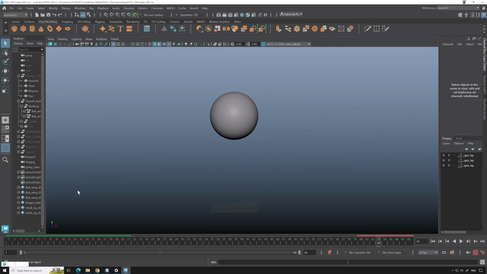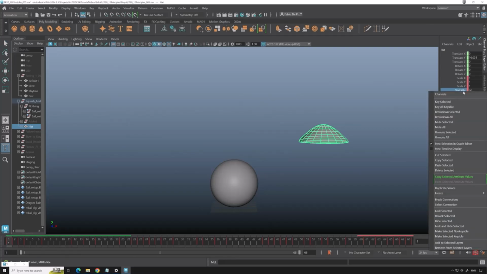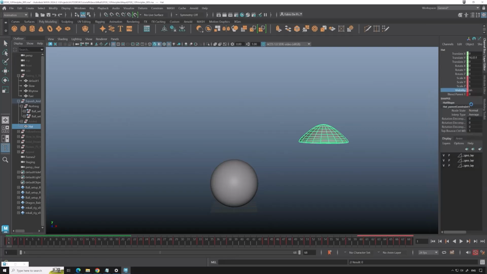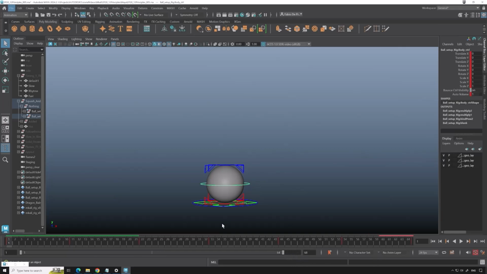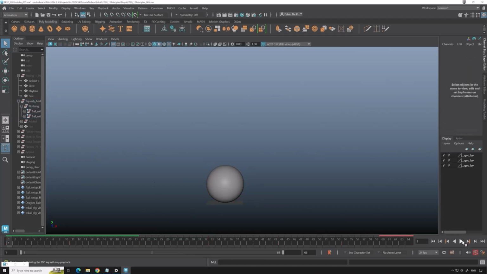So this is a bouncing ball. Sorry, let me just quickly hide this and then off. Okay, so now we can only watch this ball. These are the controllers which I've just hidden for now, so we can focus on the ball animation. So this is a bouncing ball, boink, boink, boink. As you can see, there is no squash and stretch, it's just the ball with the same volume going up and down the entire time.